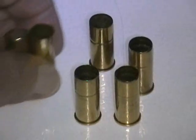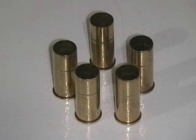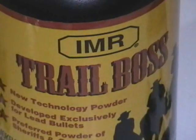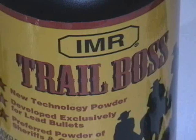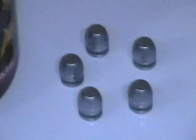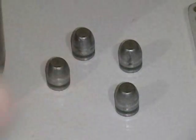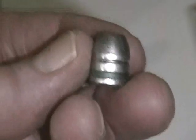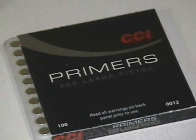So we're going to use a powder that's meant for cowboy action shooting instead of a higher pressure powder. This particular powder by IMR is called Trail Boss. It is developed specifically for shooting cowboy action style or old rifles — low pressure loads. It gives a volume similar to what black powder gives, in that it fills the case fuller, closer to the base of the bullet. For the bullets we've chosen what he had originally loaded: Silver Bullet Company 200 grain cast lead flat point bullets. And he likes CCI primers, so there we have some primers.